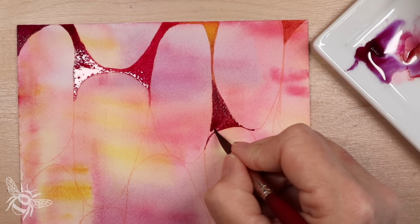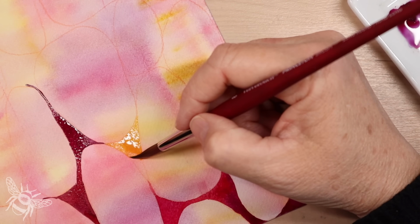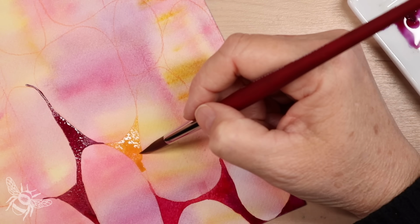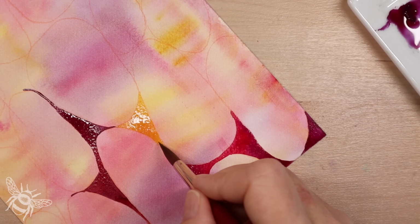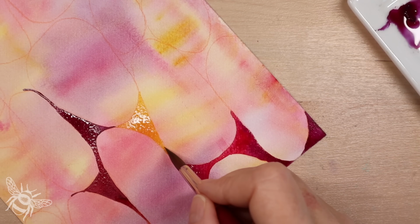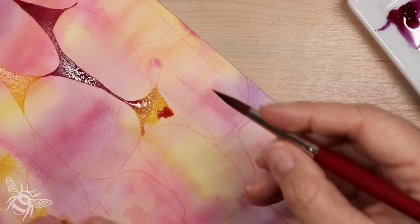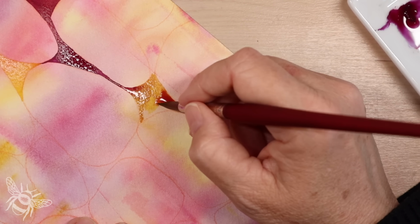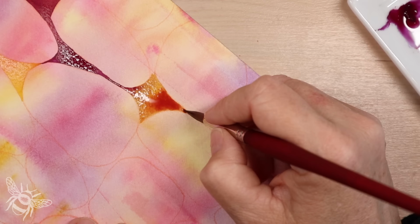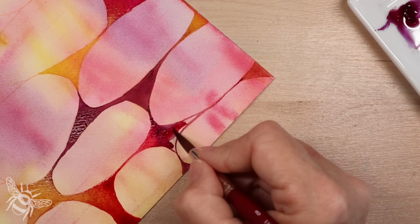Some of you might be intimidated working with watercolors, and I totally get that. I felt the same when I first started out. However, I have learned over the years not to put pressure on myself and letting mistakes be part of the painting. And that is the first tip that I want to give anybody that is new to watercolors.